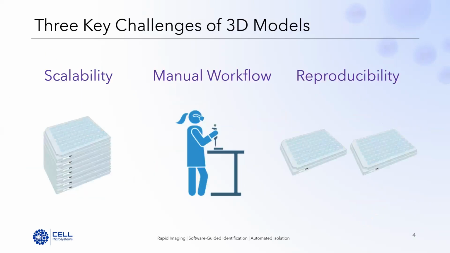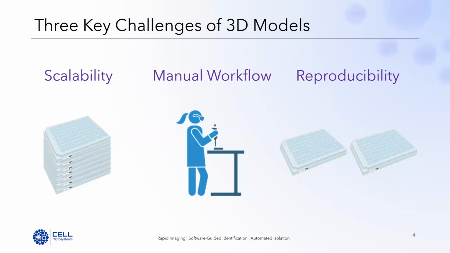Now, despite the potential of these models to improve that in vitro to human translation in the therapeutic pipeline, it's widely known that as the complexity of your model system increases, there are inherent challenges preventing them from being employed in high throughput applications. And that starts with scalability, both from a cost and ease of use perspective.